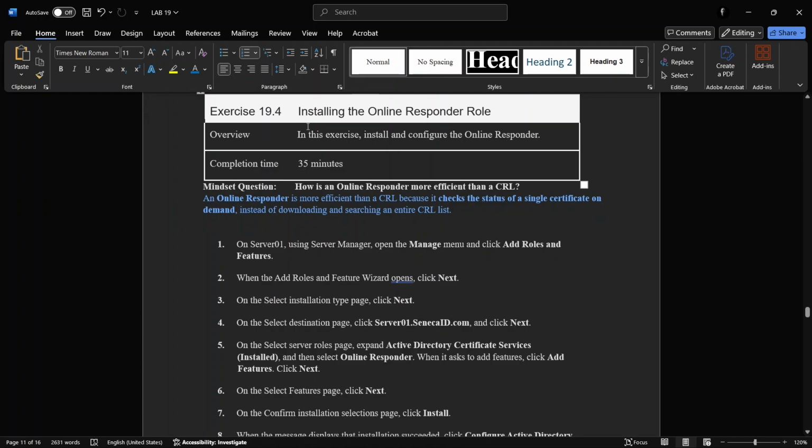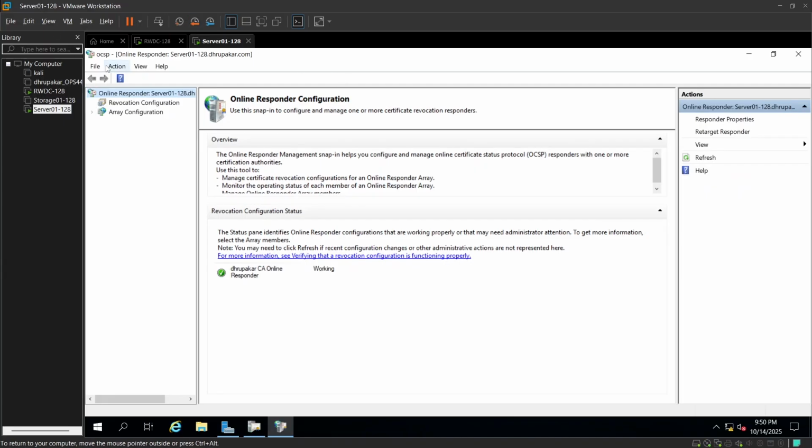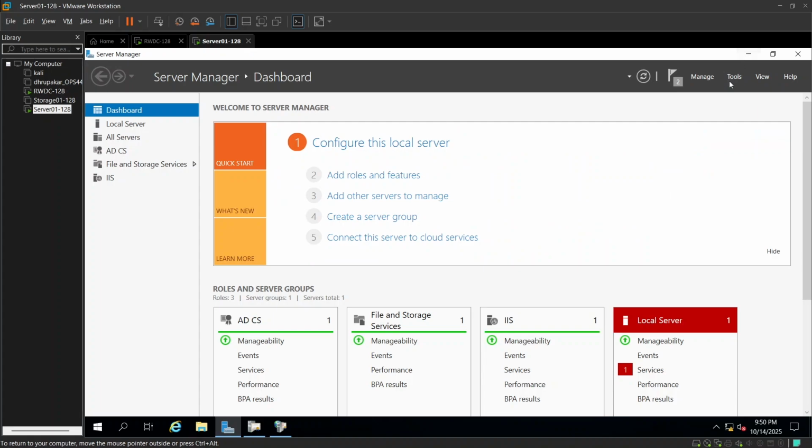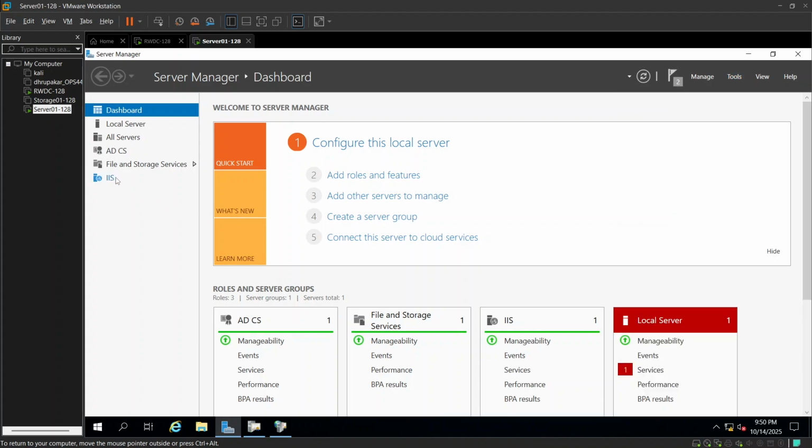In exercise 19.4, we will be installing the online responder on the Server01 machine using Add Roles and Features. As you can see, I have already installed the online responder management, and by default it also installed IIS.